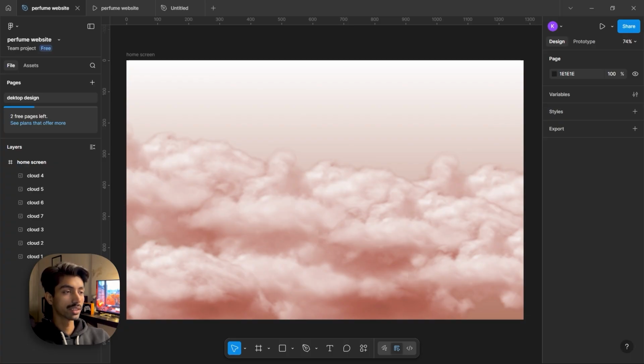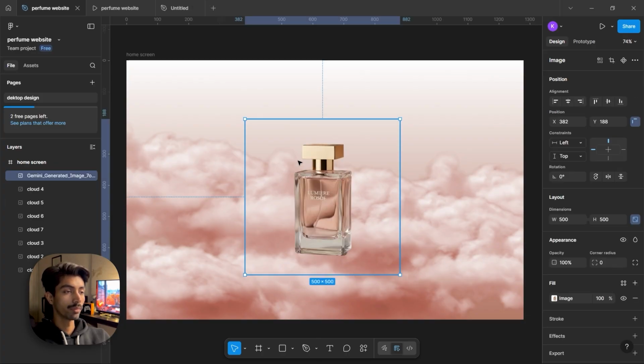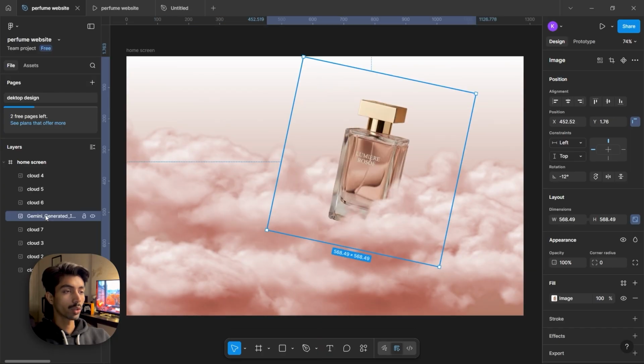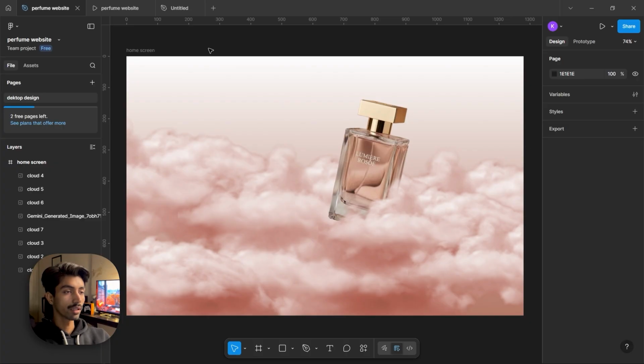with the background and creates a sky-like effect. The background already starts to feel calm and very composed. Next, I import the perfume bottle image generated using Nano Banana. I position the bottle between the clouds, so it feels like it's emerging from within them. This gives the layout depth and makes the product feel very impressive. With that, the basic framework of the design is complete.